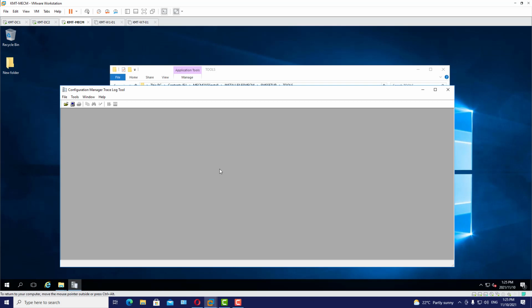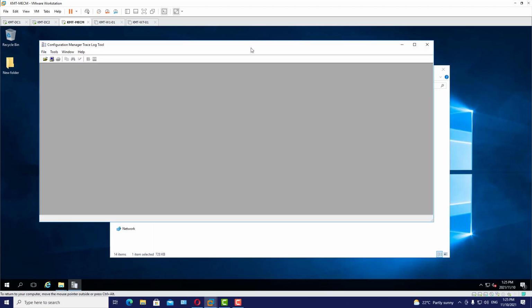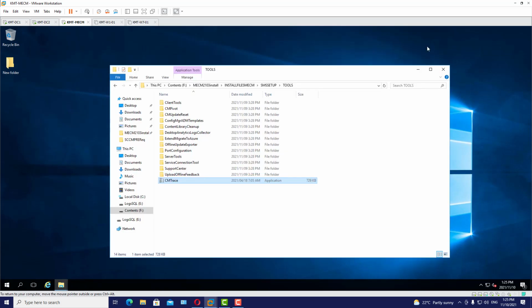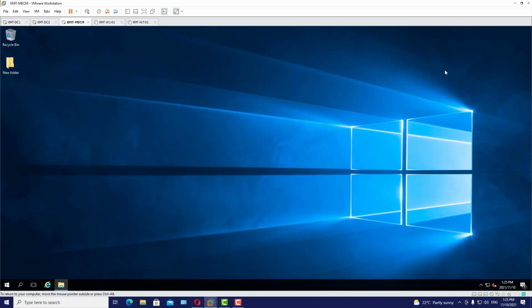So CMTrace will become your best friend when reading log files for MECM. This is the tool that is used to read the MECM log files. Okay, close. So we have met all the prerequisites and installed MECM properly. Let's go ahead and restart the server.